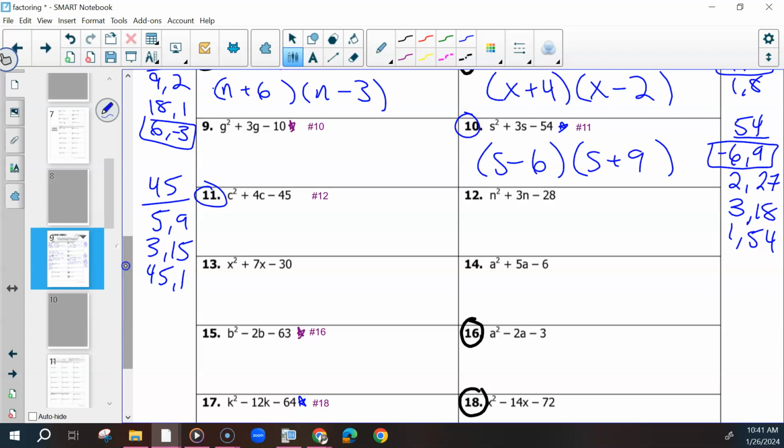do use that. If we were to make one of these negative, which pair? 5 and 9, and which one would be the negative? 5. So C minus 5 and C plus 1. When we get back from lunch, we'll talk about the other two types.